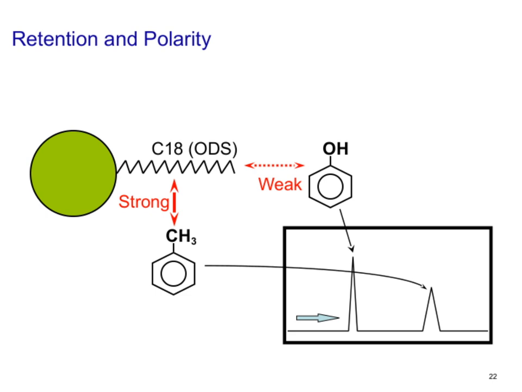Now, on the right, we have CH3, which is a methyl group, known for being nonpolar. This affects the overall polarity and interaction strength with the stationary phase. Then there's C18 ODS, which stands for octadecylsilane, a common stationary phase in reversed phase chromatography. It's nonpolar, so it interacts more strongly with nonpolar compounds, influencing retention times based on polarity differences. Finally, note the 22 here. It's just the slide number, but it helps us keep track of where we are in the presentation.